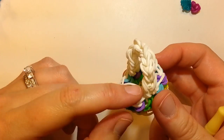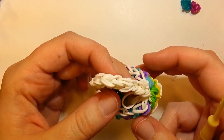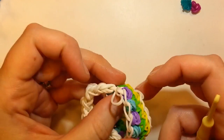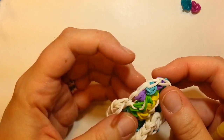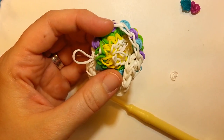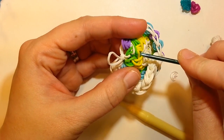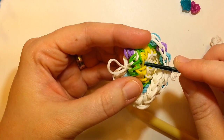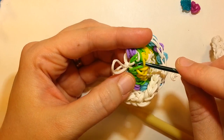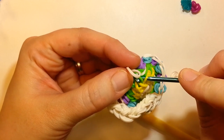So, and then I tuck these ends in. The handle is pretty thick, so I can tuck these into the handle. You could actually, on the inside of the basket, pull this band down to the bottom, which is what I think I'll do, because then I'll incorporate it into, I guess it's weaving my ends in crochet is what it would amount to. But I'm just going to kind of go through a couple bands and pull it down, maybe.